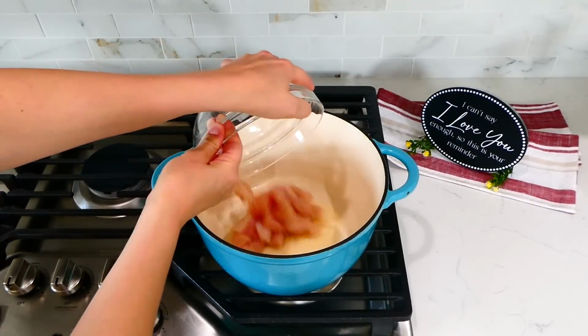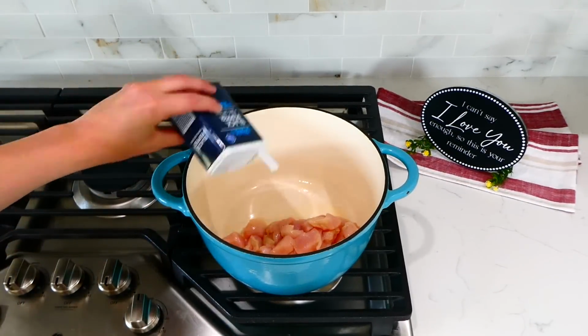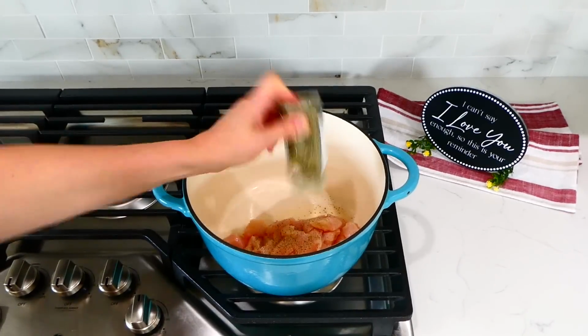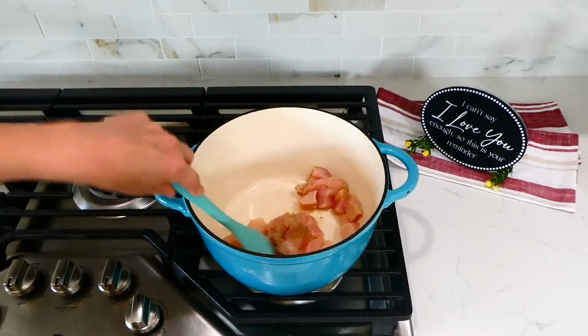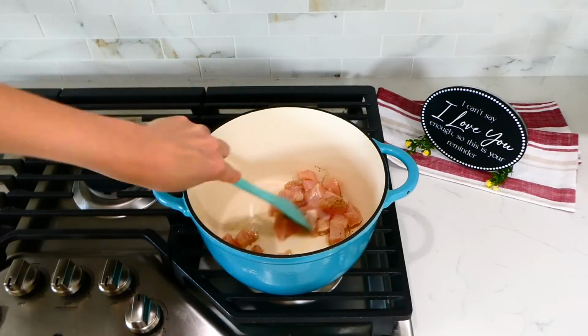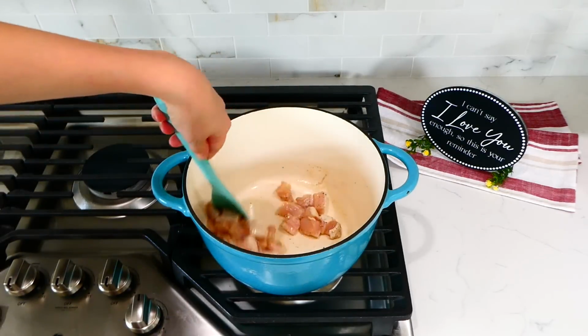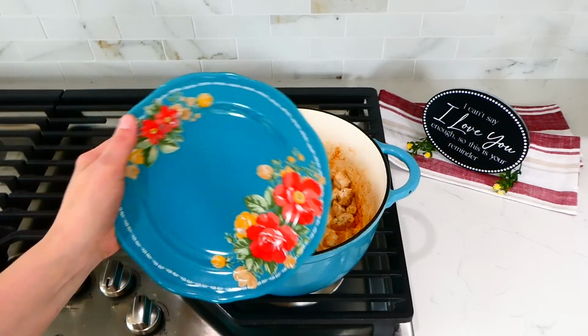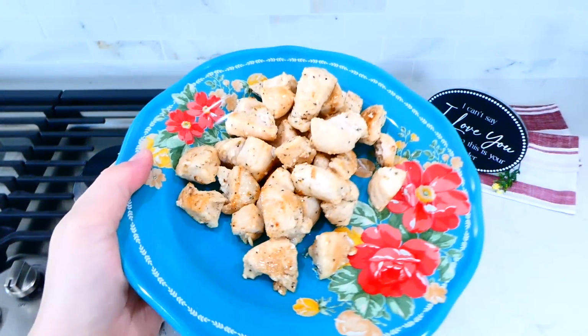Now we're getting started on this classic chicken and broccoli tortellini. To my large Dutch oven on the stove, or you could just use a regular large pot, I have 2 tablespoons of hot olive oil in there. I added my 1 pound of cubed chicken breast. I seasoned it with a dash of pepper, salt, and Italian seasoning. I gave this a stir to coat the chicken in the seasoning, and I cooked the chicken through at this point. Now that we have our chicken cooked through, I'm removing it to a separate plate, and I'm going to set this plate to the side.